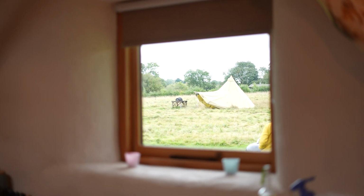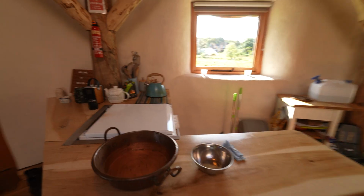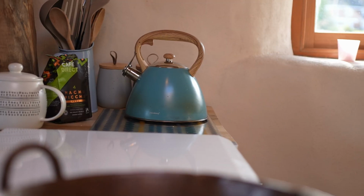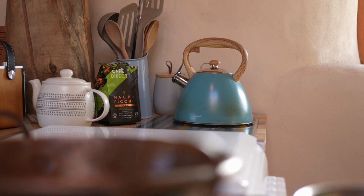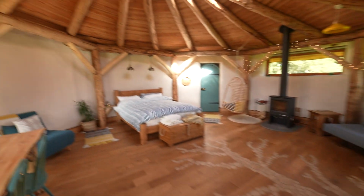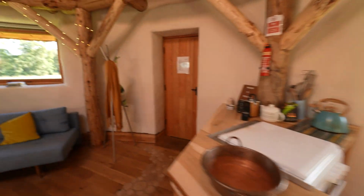So the next thing I want to talk about is detail, and this is where we start shooting the individual parts of the space that kind of tell a bit more of a story. You can see over here, this kettle. That's an interesting detail. It tells a story. It tells us that there's no electricity and that this is a gas stove, which goes in with the fact that this is all solar powered. All these lights are LED, and there is no grid power here. I mean, this kettle doesn't tell that story completely, but in terms of the tone, it does tell that story.